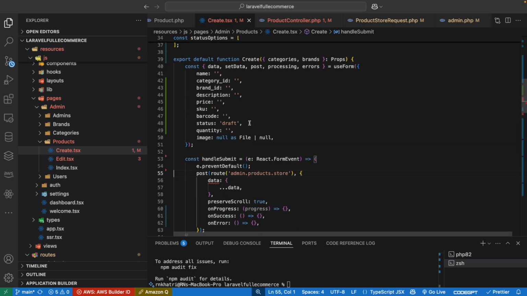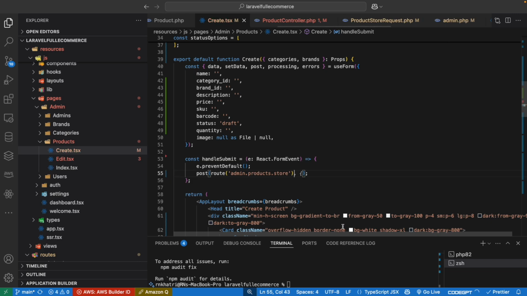Okay, that's it. Let's remove this one now. We only need to pass the route store method. Let's remove everything from here because we don't need anything, right?